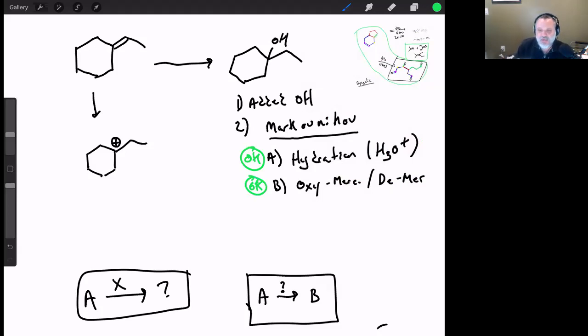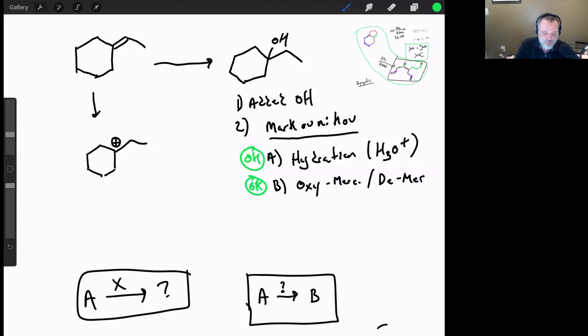Now, from a synthetic point of view, actually in the lab, it's much cleaner and much easier to deal with water and acid rather than mercury. But in the theory part, in lecture, either of these answers would be accepted. If you worked in a lab and your boss said, do this, your boss would say, why did you spend $100 on a mercury reagent when you could have used a $4 acid reagent? So that's a whole different thing.